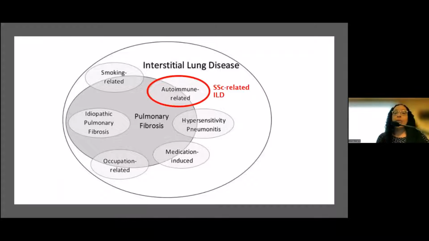Scleroderma-related interstitial lung disease falls into this category here, and you could break that category down even further. Perhaps the most common autoimmune related interstitial lung disease we see in pulmonary rehab relates to rheumatoid arthritis, and that's just because it's likely a more common diagnosis than scleroderma. But I've also seen several clients over the years with scleroderma, Sjogren's syndrome, and lupus, so those would all fall within the category of autoimmune related.